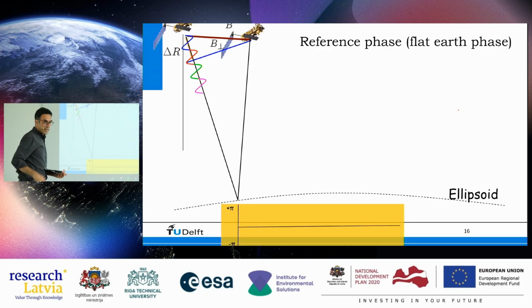Okay, so again, intuitive approach. I try to do this here in PowerPoint. So I have the two satellites. I have a point on Earth, and let's assume that the Earth is a perfect ellipsoid. There's no topography, maybe even a sphere, right? But well, let's do the ellipsoid. And I gave all the cycles here a different color. So blue for the first one, red, green, purple. Here I have my baseline, the perpendicular baseline. And what I'm going to show you here is the delta r, the distance difference that follows this hyperbolic pattern.